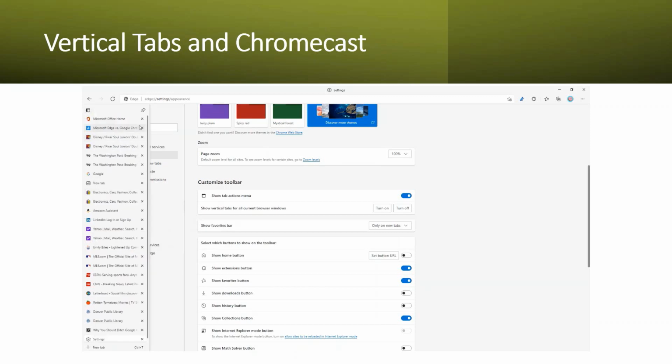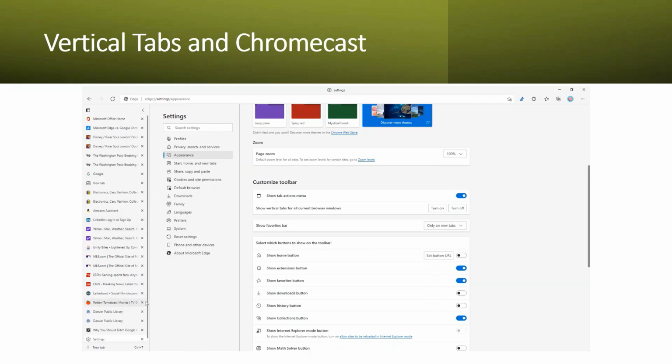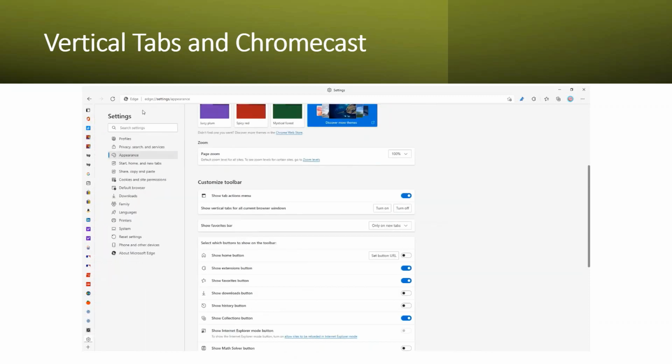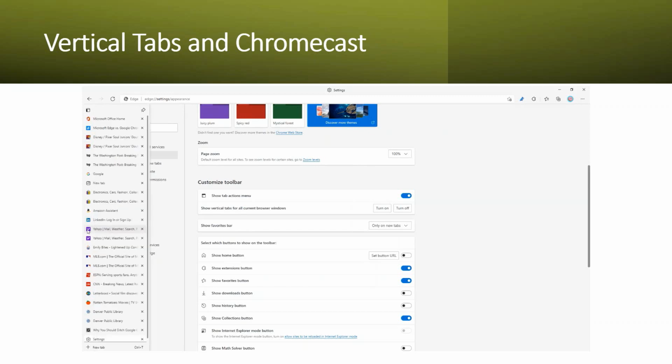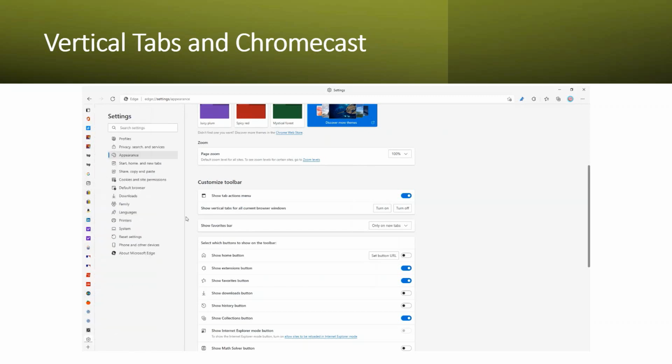Now up at the top when you're scrolling here, there's a stick pin. If I stick this, this will allow it to stay here, all right? That way I can continue to work and have all of my tabs fully open beside me. I can always come back to this little chevron, collapse the pane, and go back to the hidden option where they only appear when I hover my mouse over them. It gives me more real estate to work with. So that is vertical tabs.